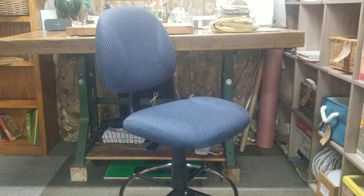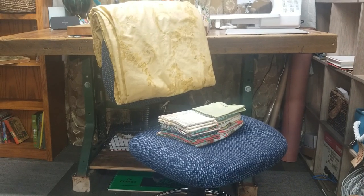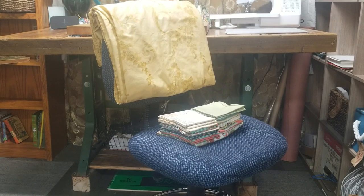Today we are covering this naked, plain, but very comfy desk stool. I have never done a slipcover before, so this could be very disastrous. I have this sheet I've been saving for quilts that I am going to use as a foundation. And then I'm going to add my patchwork basically as applique to this foundation. I think it's going to be a little bit easier for me to do this than create the patchwork first.